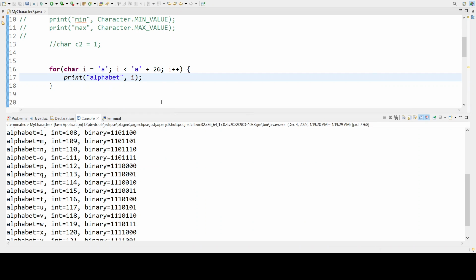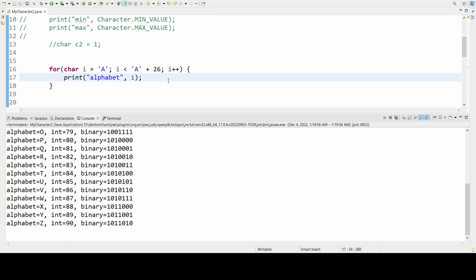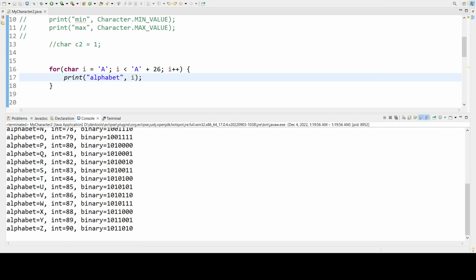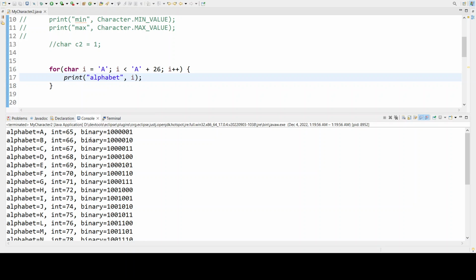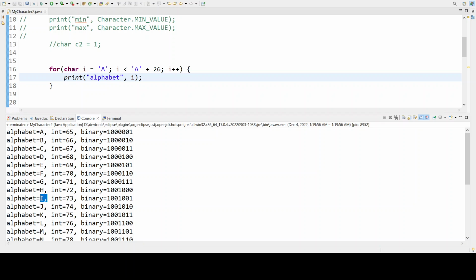And if we want to check the capital A, uppercase A, we'll do it again. So what will happen here? This is the code for uppercase A, which is 65, and we have gone up to 90 to find out all the alphabet related codes. The integer codes are these, the character literals are these.